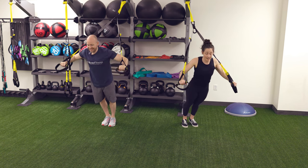A lot of people make a big mistake and pull down here, just kind of pulling to their chest. It's kind of what Kori was talking about. So definitely keep those elbows up. Control that movement down, especially slow it down. Slow, slow, slow. You're gonna feel that burn. For this one, you don't have to be leaning too far back. This one's challenging right away, especially if you have proper form.